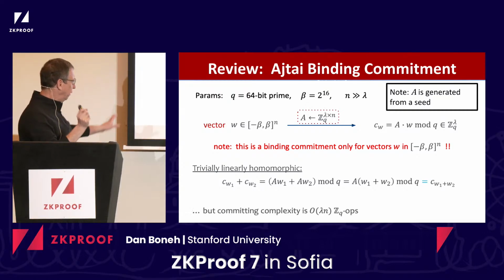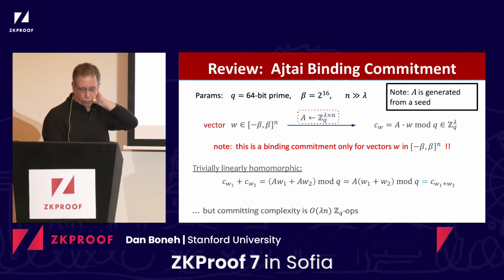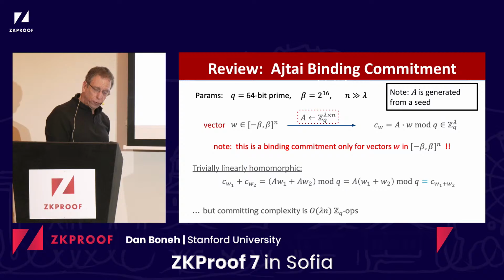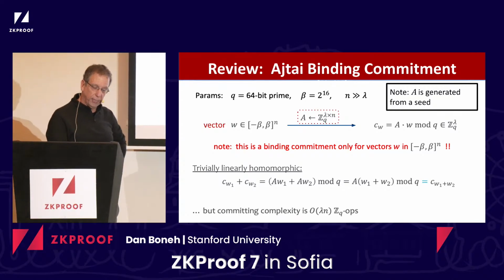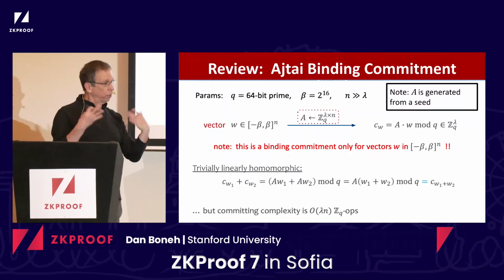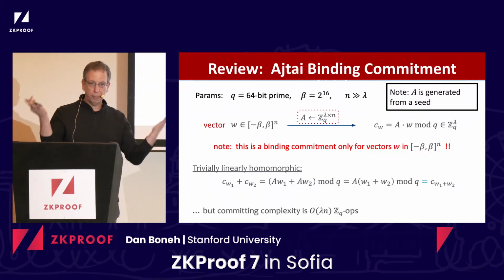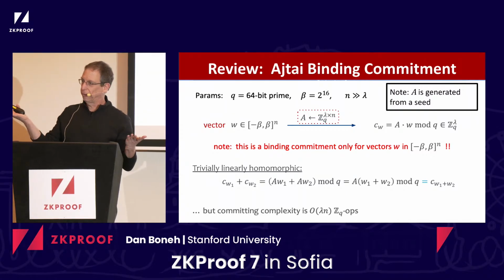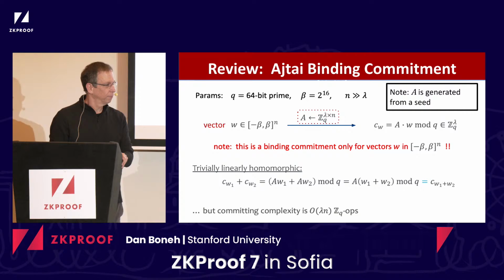Okay, and finally, this is only describing the Ajtai hash over ZQ. Unfortunately, as you can see here, a matrix vector product requires basically lambda times n operations, and the question is, can we make that better? How do we speed up the Ajtai hash? Somebody want to yell it out loud? Somebody has to know the answer. So what I described here is over ZQ. If you don't like ZQ, what do you do?